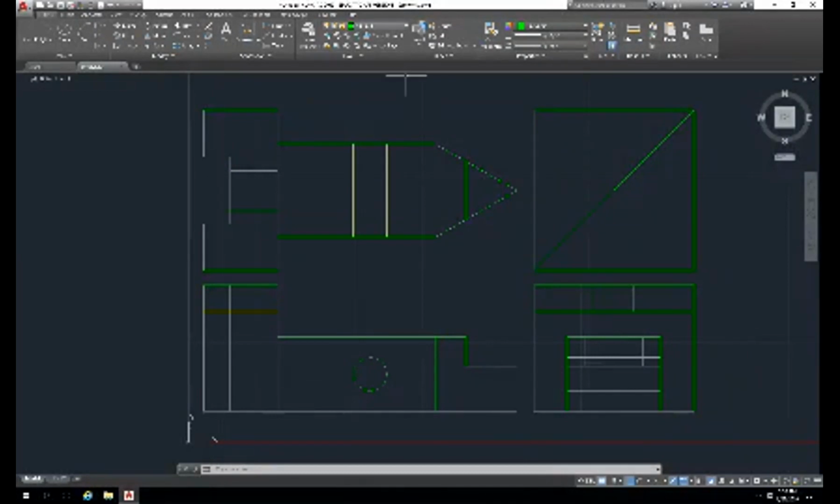So for example, previously I have set up names for layers and definitions for them. So there's an object layer, there's a hidden layer, there's a dimension layer. And so you see they're different colors, but you can define different line widths and line types and colors. So in this case, we have yellow, supposed to be punctured line, dotted line. This is the hidden items, and the green line is the actual things that you see.